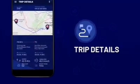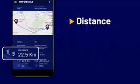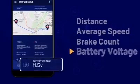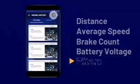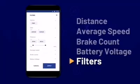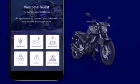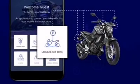Under each trip detail, you can find out the distance covered, average speed, brake counts and battery voltage details related to the specific trip. We also have a filters option which allows you to check specific details of all rides you've covered even if you have multiple bikes connected. You can also locate your bike by pressing Locate My Bike. When this is done, all four indicators will illuminate for 10 seconds.